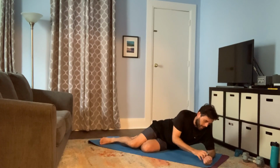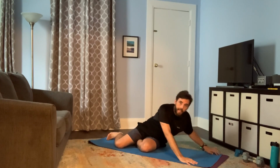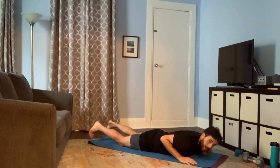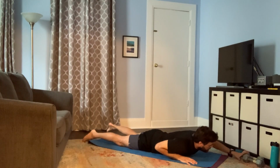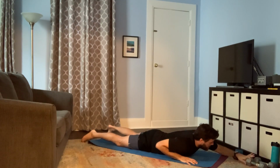We're going to do some deep swimmers. This one, long legs, long arms. Lying down on your belly. Working the back. Glutes and shoulders some, but mainly back. Just sliding my weights a little bit.